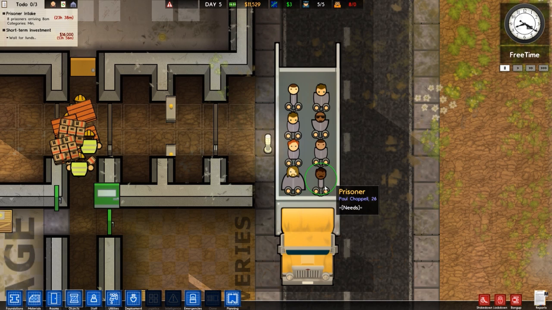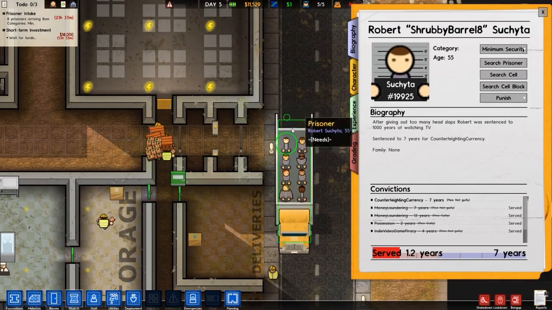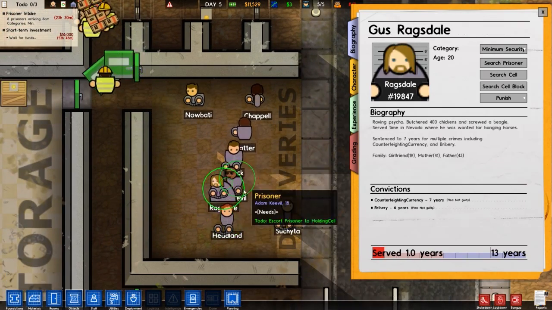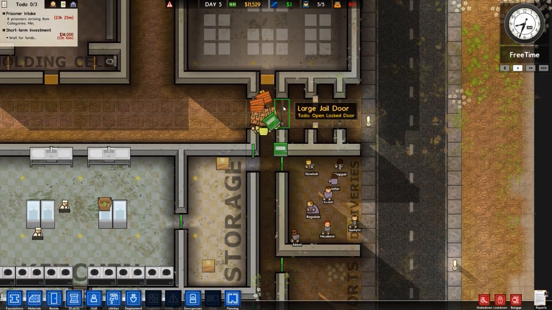Guff, Ragsdale, we've got Paul Chappell, Stephen Platter, Duncan Headland, Paul Nobati, Adam Keevil, Robert Kotick, and finally, autosave, Robert Sushata, something like that. Shrubby Barrel 8. That's an easy one, isn't it? That's the Devil. Okay, that's bad. Any of these funky? I don't know because I don't have an intelligence system yet.